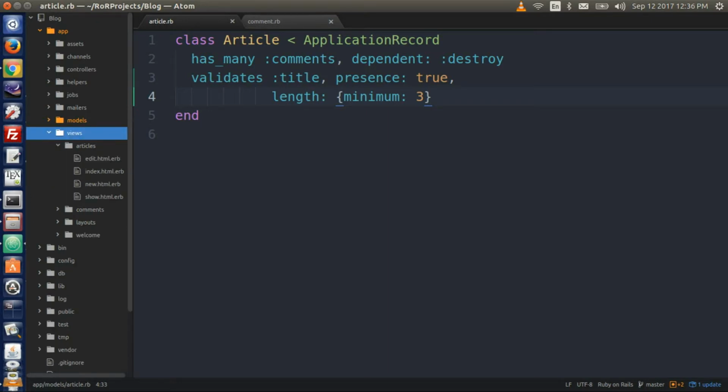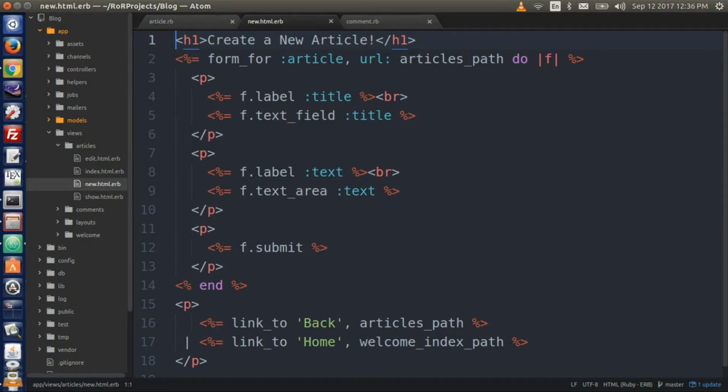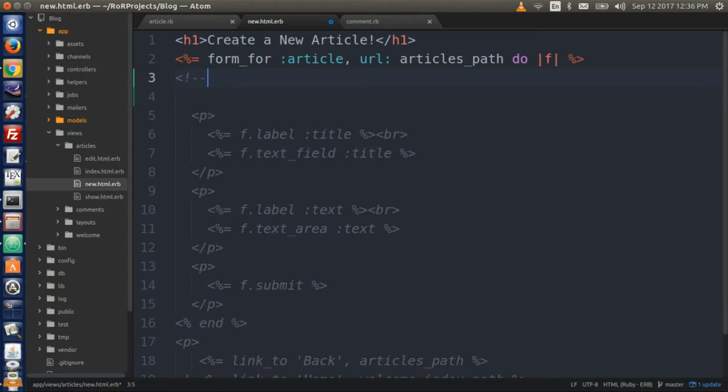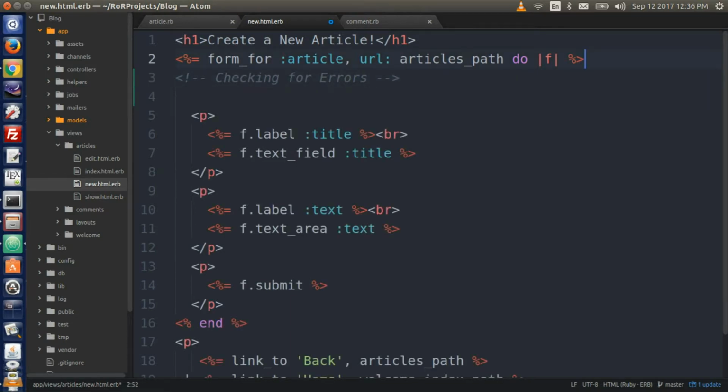Go to the view template in the articles folder under views. Here we will type in a conditional statement to display error messages if the form was not properly filled in. Here I will put in a comment in HTML syntax to remind myself what is displayed below. Okay, and that's how you comment in HTML if you didn't know that. All right, let's open up the Ruby syntax.